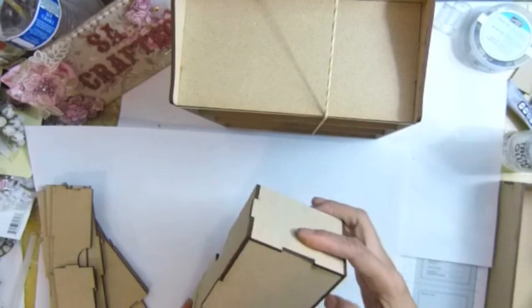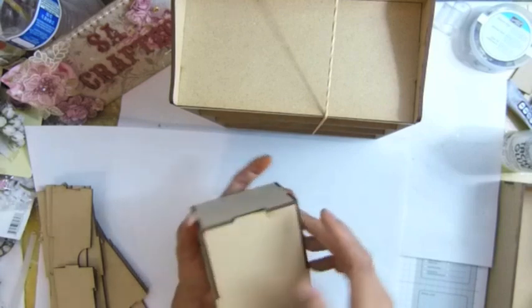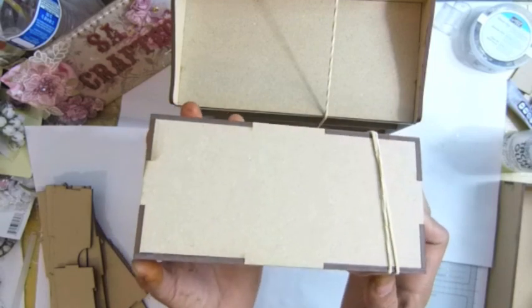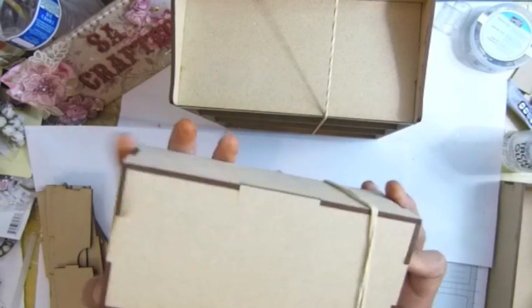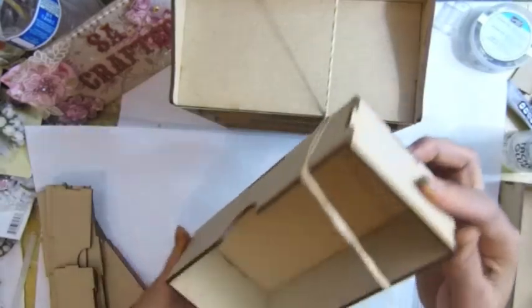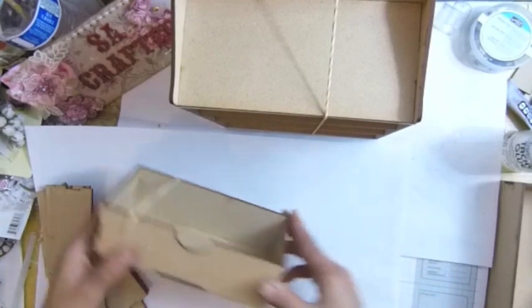Here we go. See that? So before, because it had a little bit of gap at the bottom, I was sure of that. Somehow I put the piece in the wrong way. See, now you can't see the gap at the bottom at all. See that? It's even. So you put all those together and glue them.